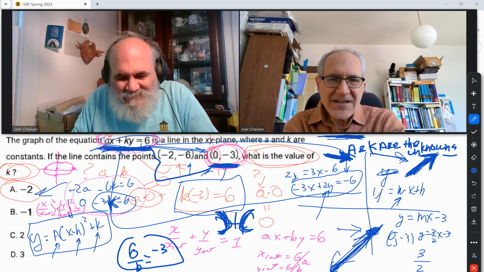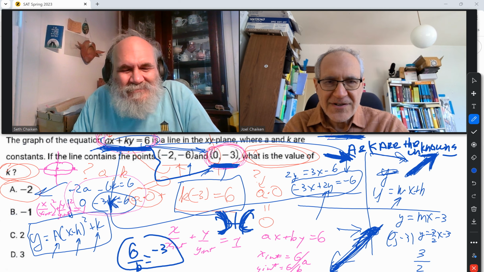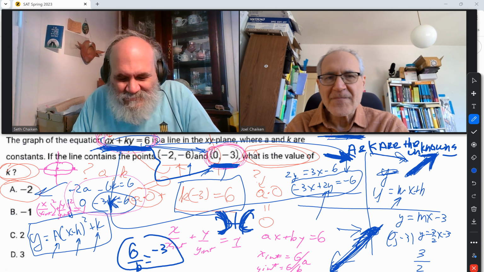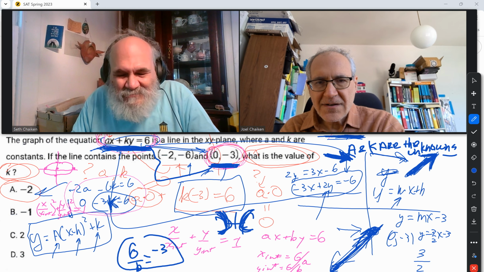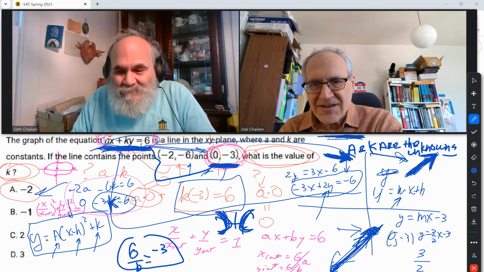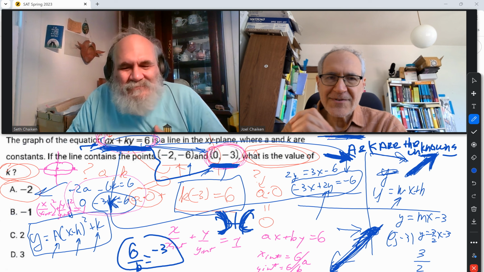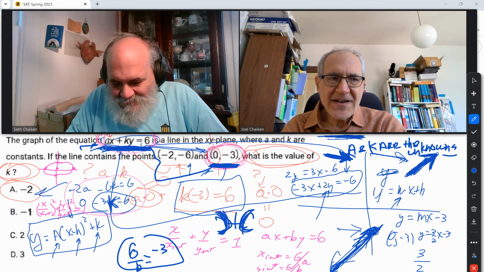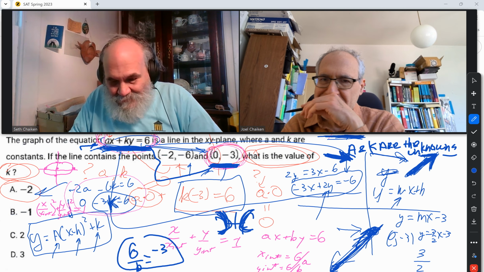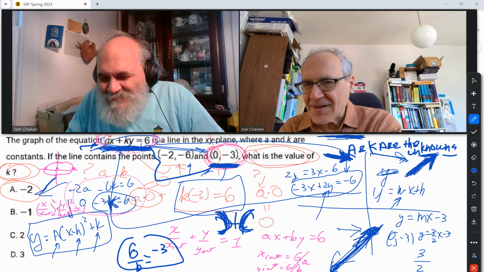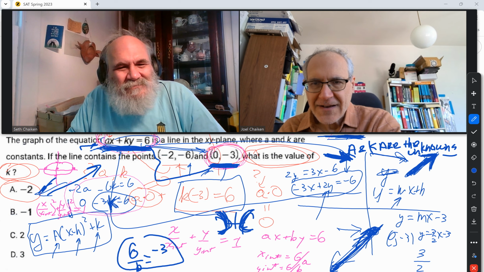But less cynically, the main idea here is using 2 points to get the equation of a line and comparing the equation of a line to this to pick off the constants. Or the other main idea is recognizing that if you have a point on a line, you can plug the point into the equation and go from there. But there you'd have to recognize that the unknowns are a and k as opposed to x and y. So those seem to be the main ideas. We talked about that. Starting with the answers, you can't back solve. You sort of can, but you can't really use the answers to get the answer.